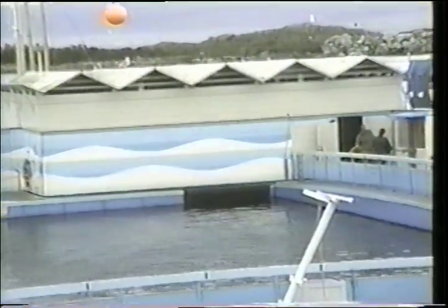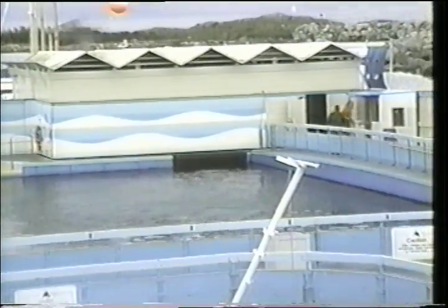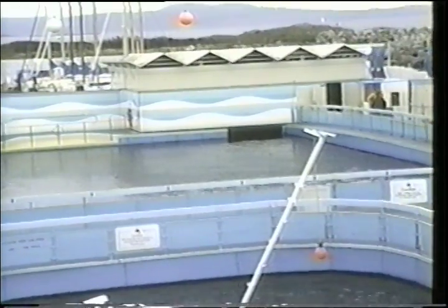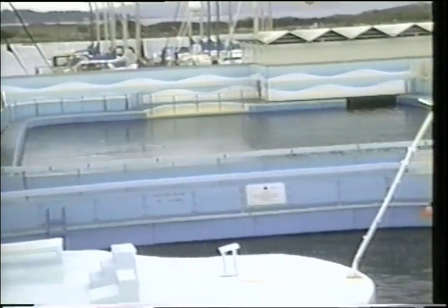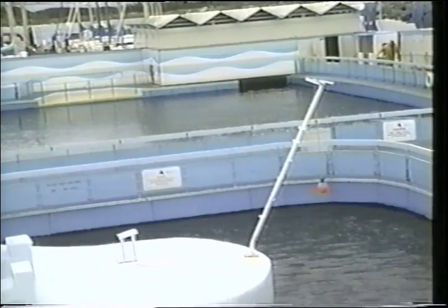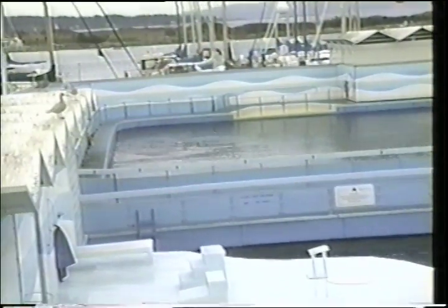We feel it would be incredibly risky to even attempt to get the calf in there. It would be an unacceptable risk as far as we're concerned. There would be far too much chance of injury. Plus, in the current circumstance, we don't really feel that we could get the animals in there. So that's really not a possibility. If we assumed that we could get them in there and hold them there for the appropriate length of time in order to do this, theoretically it would be feasible, but it's just not an acceptable plan.